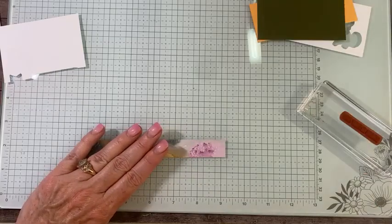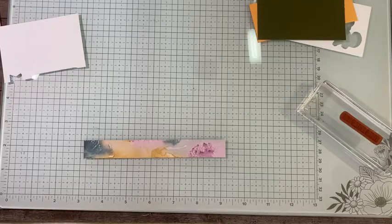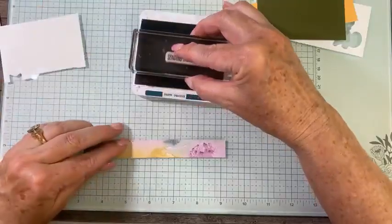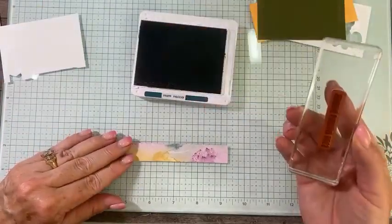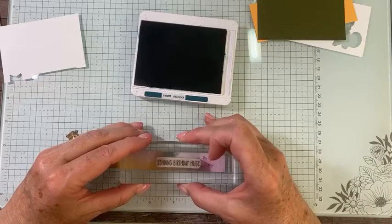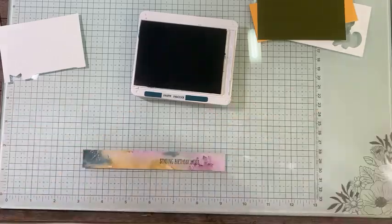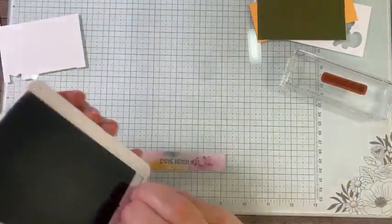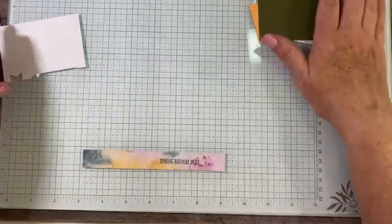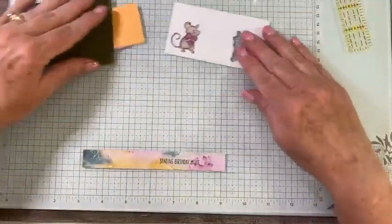Okay, so let's get the pretty peacock ink for that. And stamp that in there. Pretty peacock ink, sending birthday hugs. And I'm gonna stamp this right in here. Okay, there we go. Looks great. Now we're ready to die cut because we can die cut everything all at once.